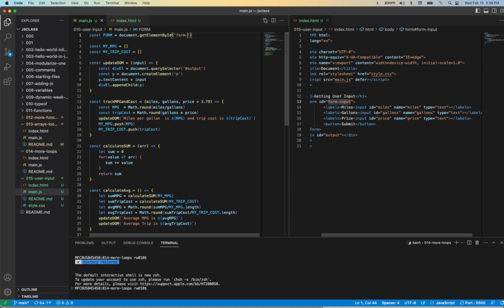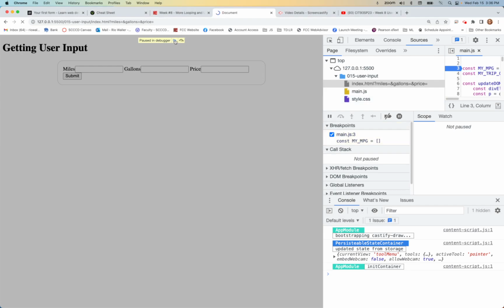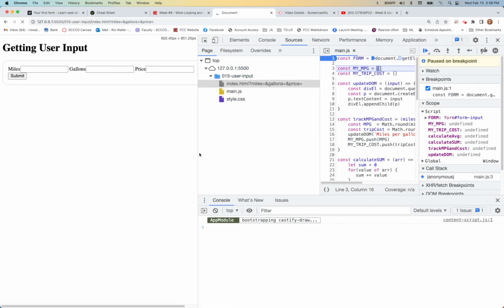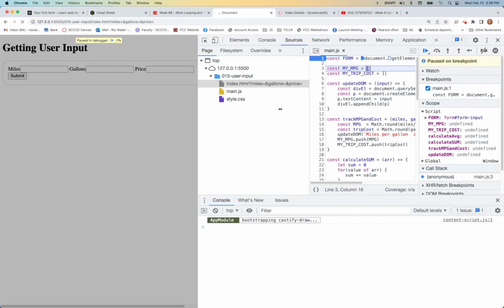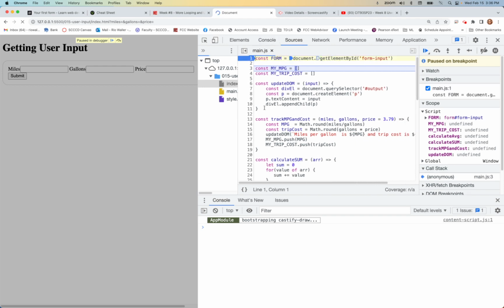There's just wonderful functionality that gets added to your web page when you say document get element by ID, specifying the form here. Let me show you what that is, if I wrote it right. Let's see if I wrote it right. So what I have over here is my code breaking, my breakpoint right on that first line where I've done the declaration of the constant.